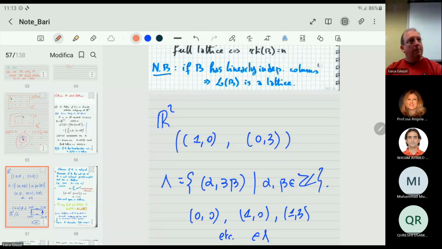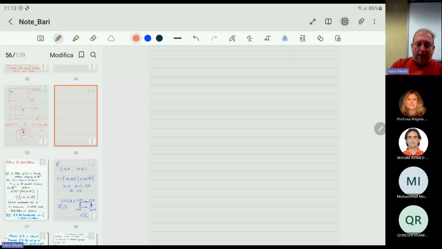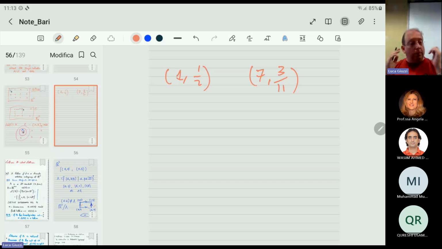That's fine. But in the definition of lattice, nothing requires us to use integral lattices. So we might have a basis for a lattice which is made of rational numbers, and then consider the lattice spanned by these two vectors. There is nothing forbidding us from this; we do not require the coefficients of all of the points of a lattice to be integers.